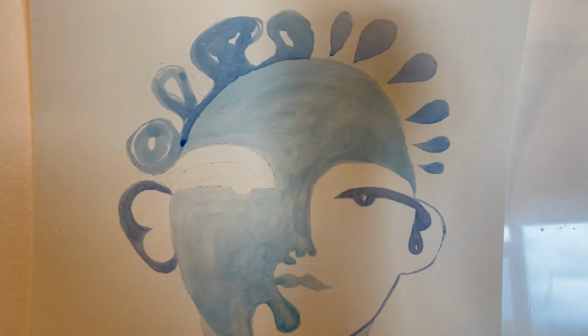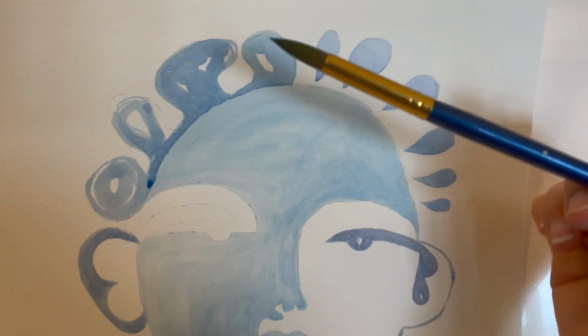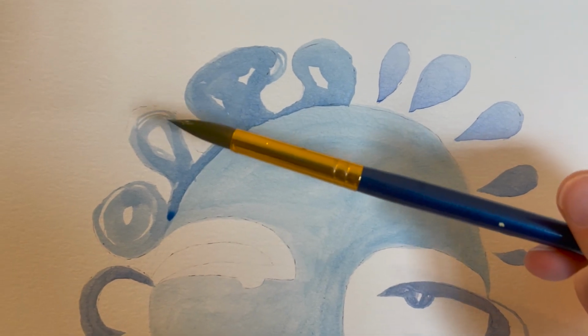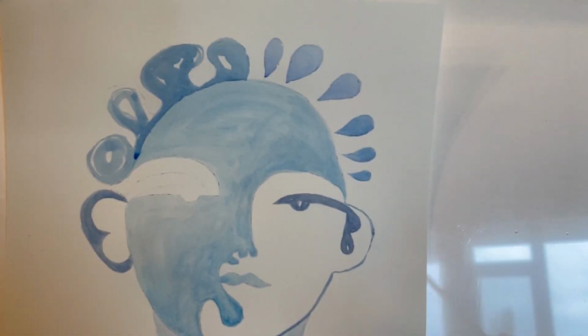So for this side of his hair, I wanted to add more texture and movement. So as you can see, I am going in with some more detailed strokes here, leaving some white, just again, showing some motion and movement in these curls.